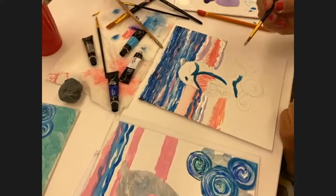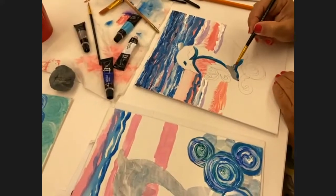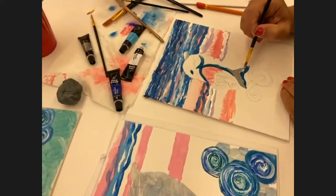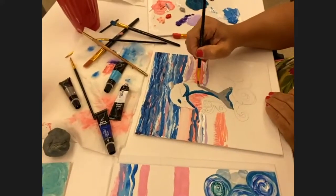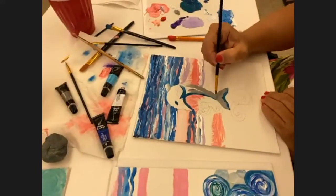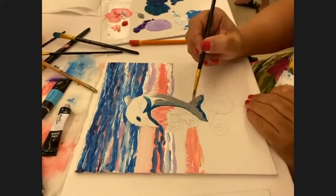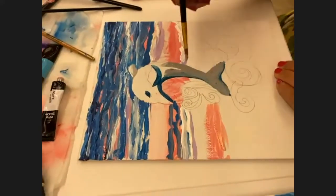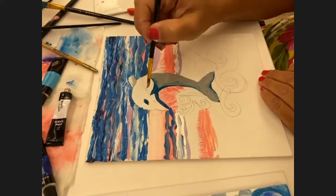Now the dolphin, you just put the color in. And don't forget, we're doing Van Gogh, so we want to see the paint strokes, those brush strokes. Go over your sky and then pick up a little of that paint. It's really not going to show up that much, but it does. Isn't that pretty? And the fin, I would leave this.